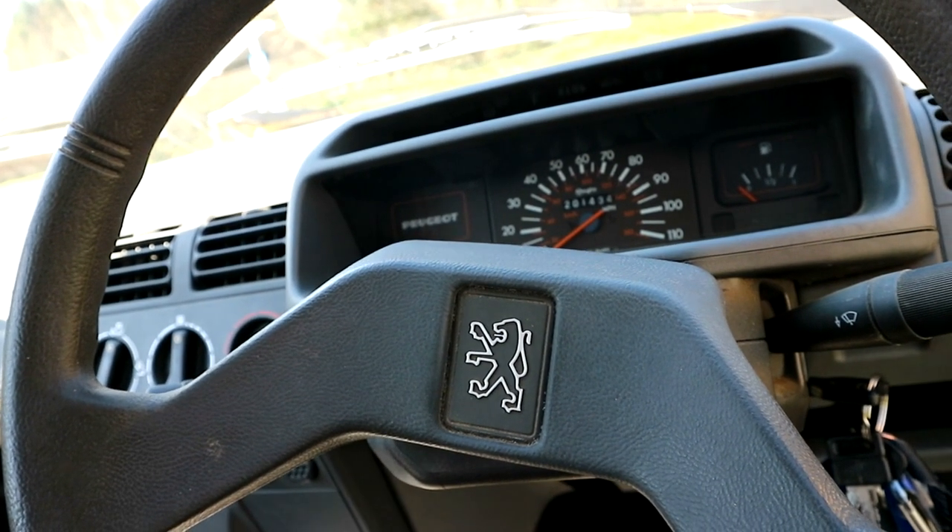The very first thing I noticed when I started driving this car was how tight it felt — this is a car with over 200,000 miles on it and yet you'd genuinely never know. My colleagues were quick to criticise the tractor-like soundtrack of the XUD engine, but that's what they sounded like when new, and once you get past that, there's nothing to worry about. It doesn't rattle, it doesn't knock, and despite having only 59 horsepower it goes all right — you can get up to 70 on the motorway no problem and it'll sit there all day doing 60 miles to the gallon. The previous owner was 82 years old and only selling because he couldn't drive without power steering anymore. Once you're moving, though, the steering is lovely — really nicely weighted, direct and precise.